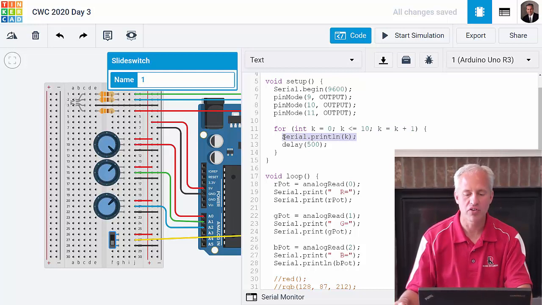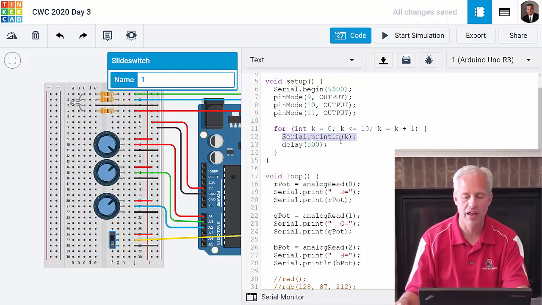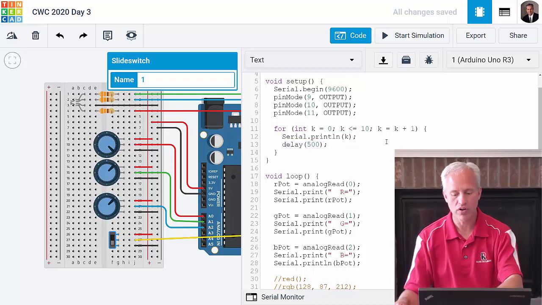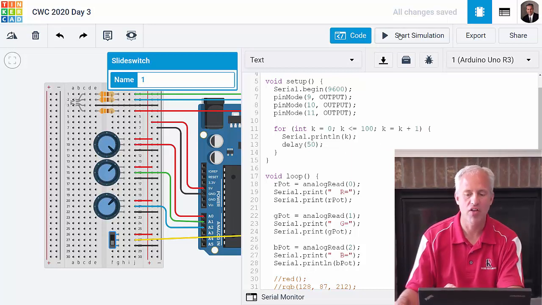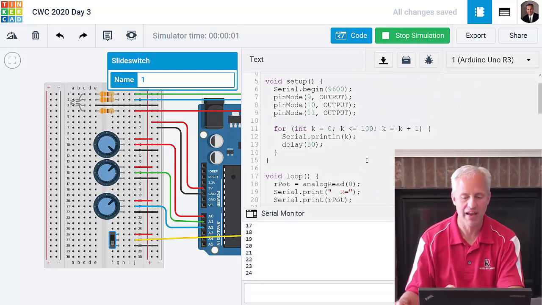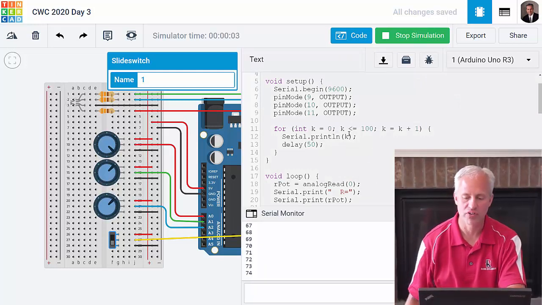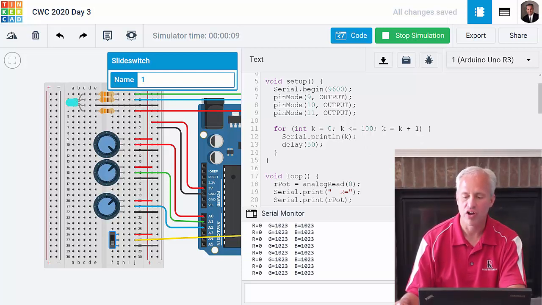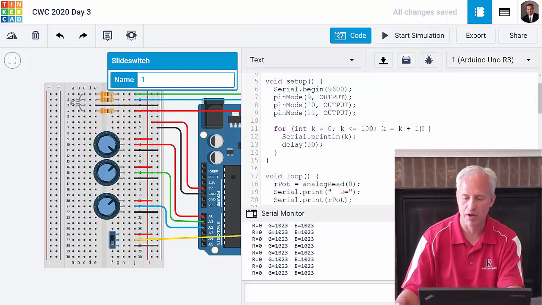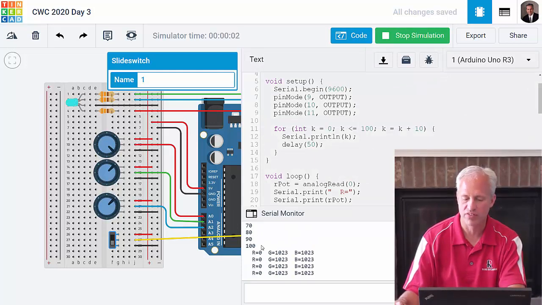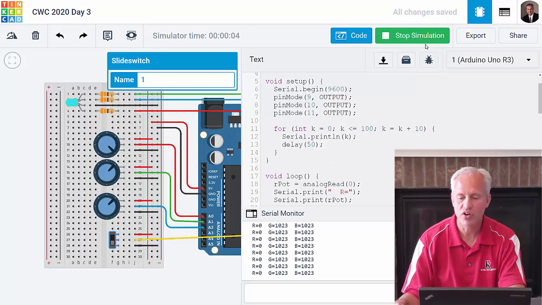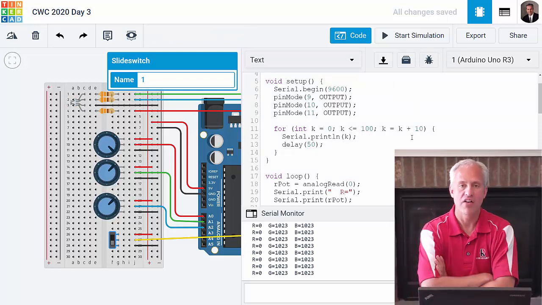Inside the loop, it's just printing the number using Serial.println like we know before. And then I chose to make a short delay. If you were to do a bigger number, like 100 or something, make sure to make your delay a little less, because otherwise your program is going to seem to hang until that finishes. So here, if I go from 0 up to and including 100, you can see I did that pretty quickly. You could also change things so that instead of counting by 1, you count by tens, right? And so now it goes 0, 10, 20, 30, 40, 50, 60, all the way up to 100. So see if you can play with your loop a little bit, just to see how loops work.